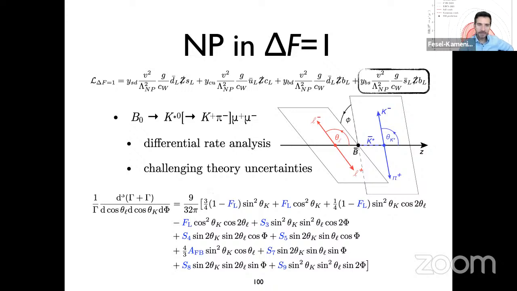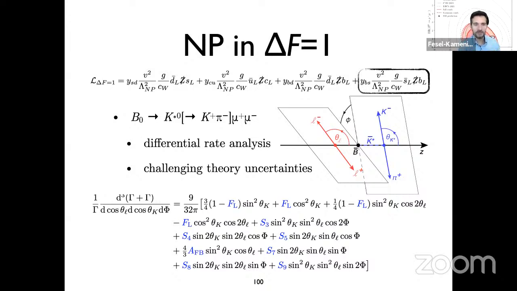Okay, and then concluding with the most intriguing measurements. So these same kind of potential new physics effects can also be probed with rare semi-leptonic B decays. And why are these interesting? Because in this case, even though the rates are actually more difficult to predict, compared to the fully leptonic case, one has many more observables that one can construct, because one has the kinematical information on the final state muons and kaons.